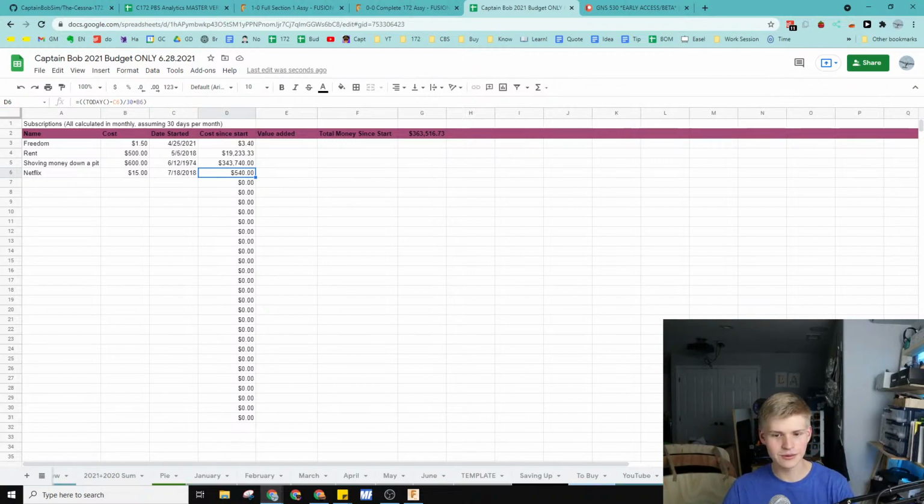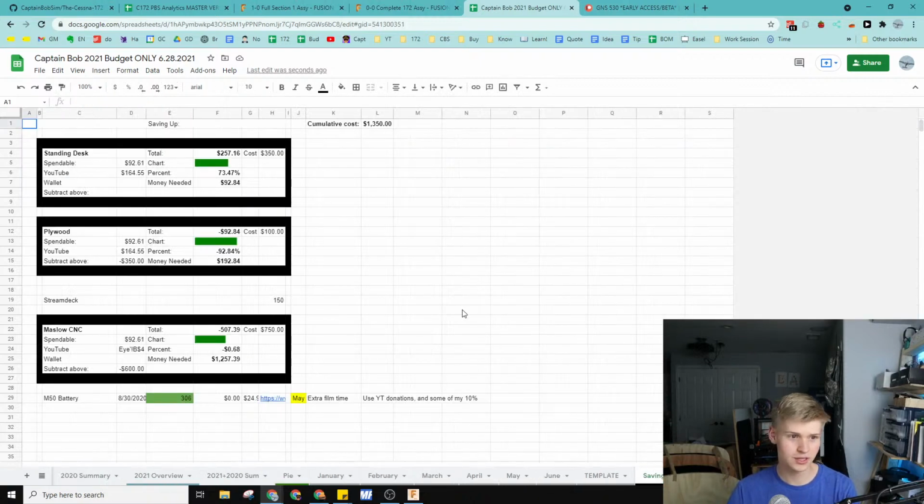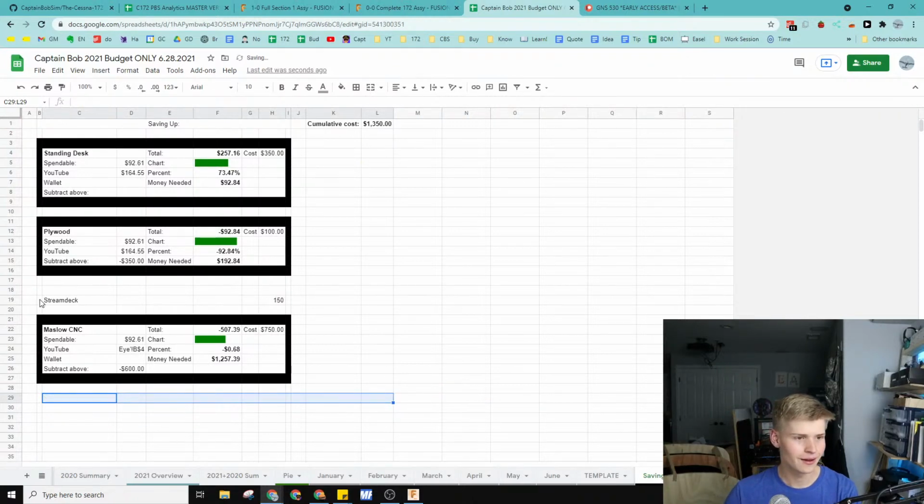But I did really want to show you my budget process. Another part of the budget process is the saving up charts. These Canon M50 batteries I actually just got, so you can delete that. But you can see Maslow CNC. This is a CNC mill.